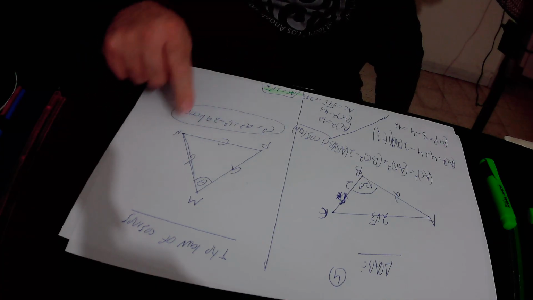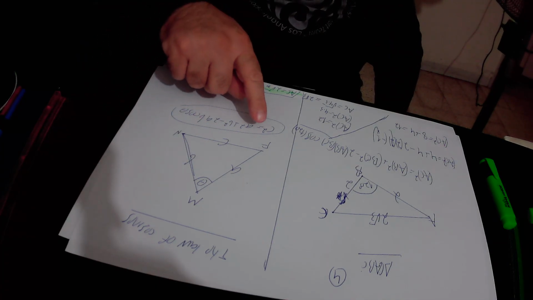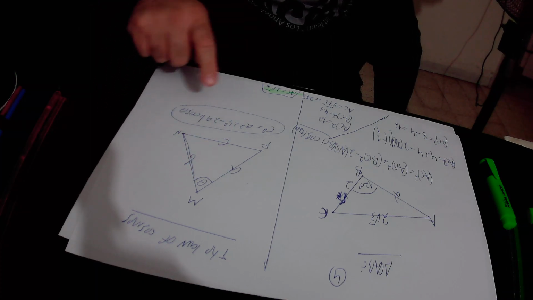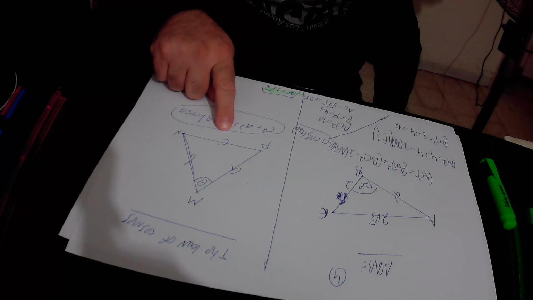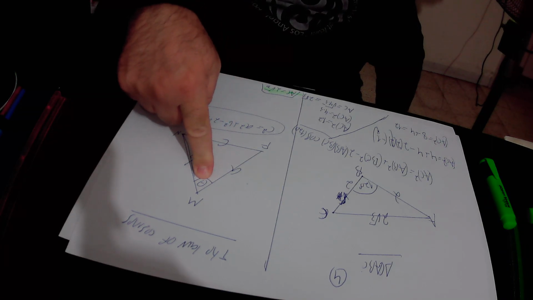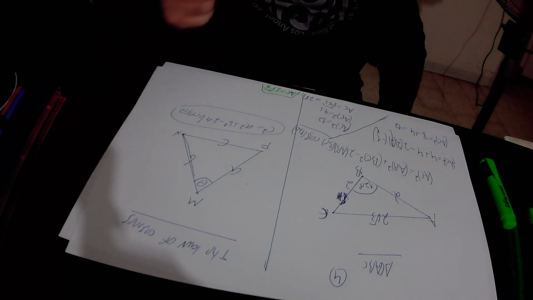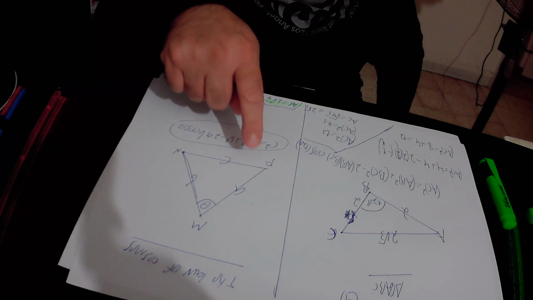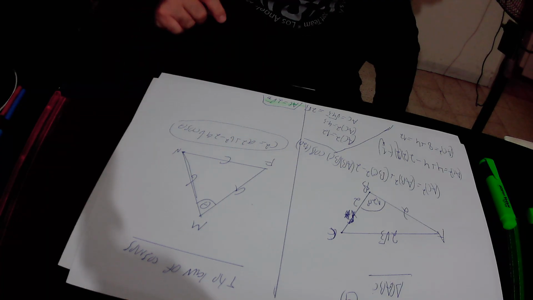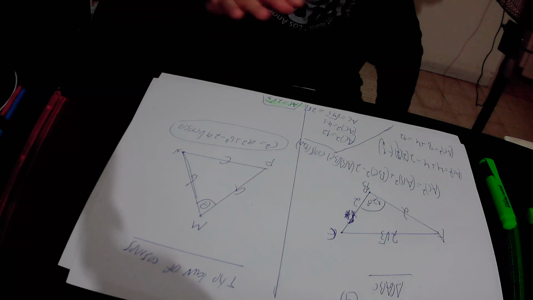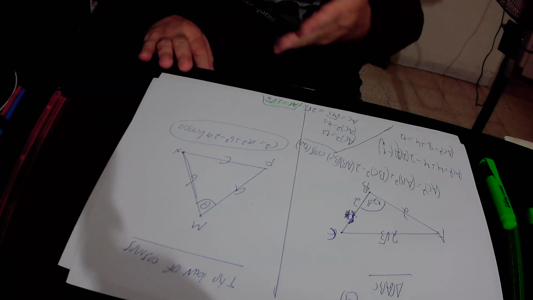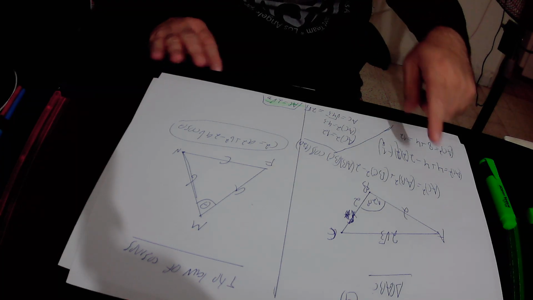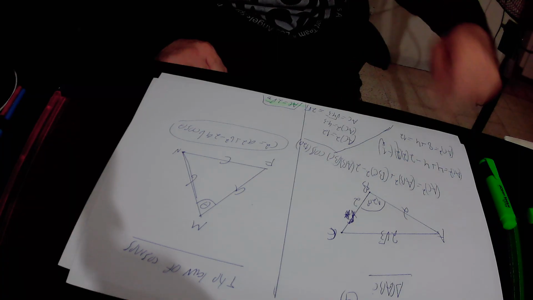If we have triangle MFN, that could be any triangle, the length of FM is a units, side MN equals b units in its length, and side FN equals c units in its length, and this angle FMN equals theta. Then according to the law of cosines, c squared equals a squared plus b squared minus 2 times a times b times cosine theta. The law of cosines holds in any triangle. So we can implement the law of cosines in triangle ABC in order to find the length of AC.